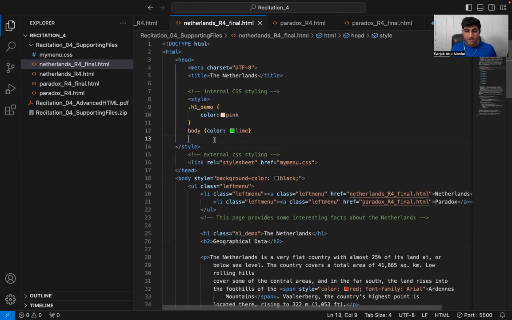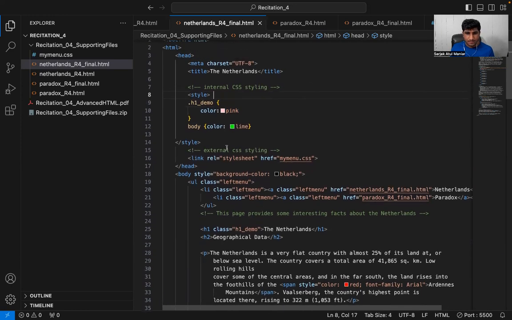Whatever internal CSS we write is between our style tags, and the link to our external CSS file we always put before our style elements. So the last thing that comes is our internal CSS styling, so it would be given the last priority.